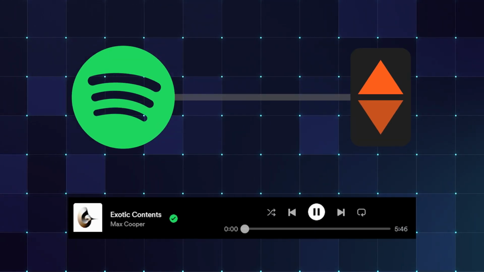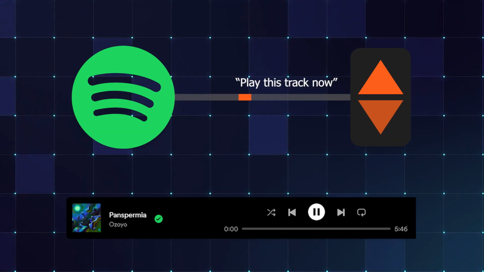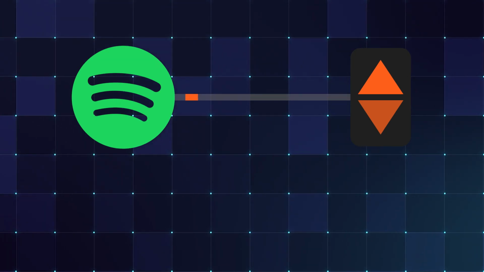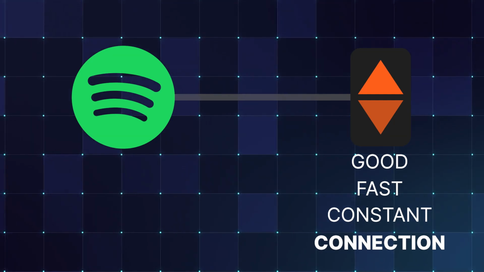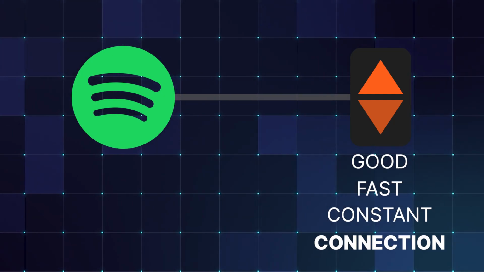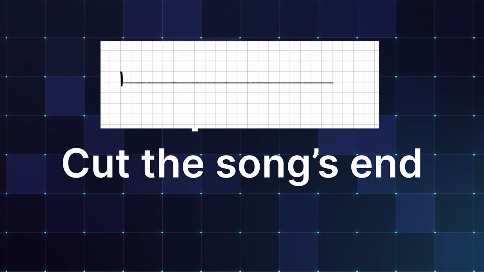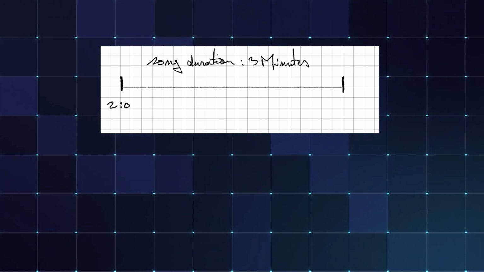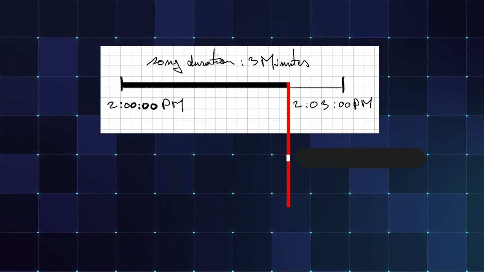When a new track starts, I could tell Spotify to pause it right away and instead play the highest track in the playlist. But doing it that way required the Playlist Hit server to have a good, fast and constant internet connection. Otherwise there was a possibility to hear the beginning of the wrong track and also see the wrong info temporarily. Another option was to calculate at what time the current song would end by knowing the track duration and current time, then just before the song ends, play the highest track in the playlist.